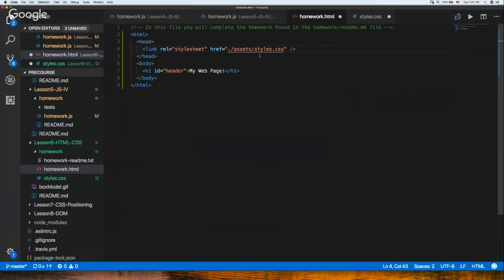then that styles is in, and this is how you do it. So this is a path to the file that we're writing. And so the slash means just look in the same folder that we're in. Okay, I'll show you how we can go in and test this in a moment too.